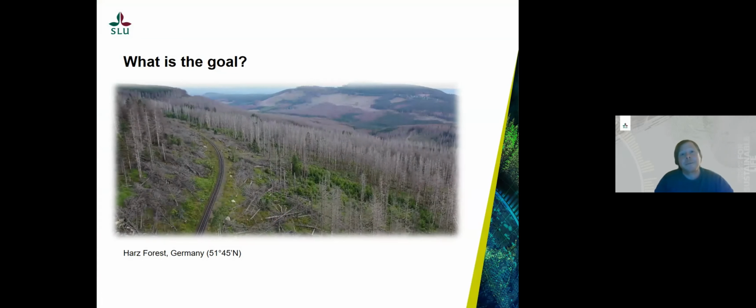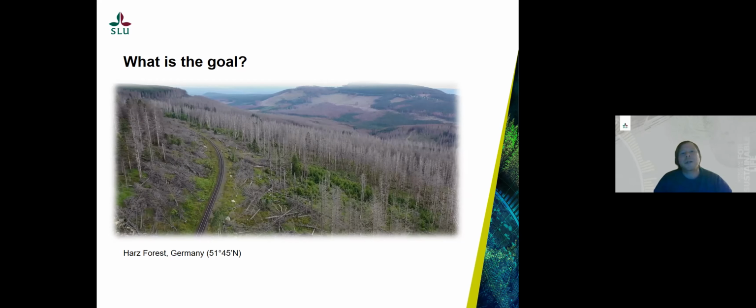So as we all know, and as Henrik mentioned, climate change comes with the increase of frequency and severity of weather extremes and exposes forests to stress. We can see here in this picture the ultimate consequence in the mid-range mountains in Germany. And I think since high latitude regions are warming twice as fast as the rest of the planet, such a scenario is not unrealistic for the future of Swedish forests either, in very near future, maybe even.